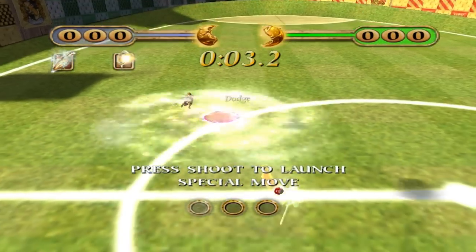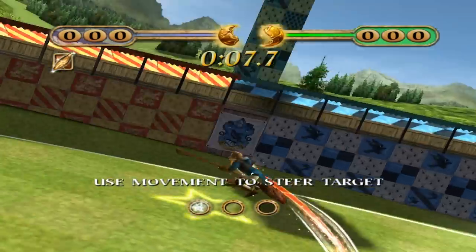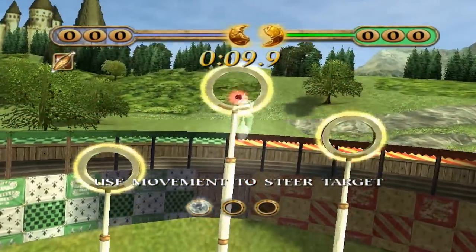Alright. Cho Chang with a reminder. Press and hold the special move button. Whoa! Steer the target over Edgar. Release the button to tackle. Use the dodge button to avoid.